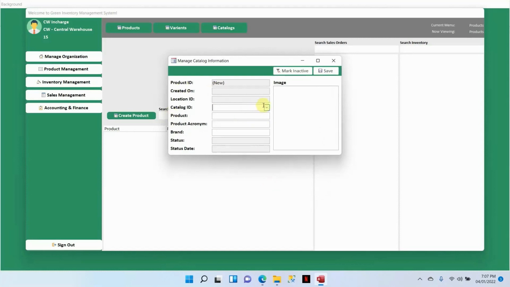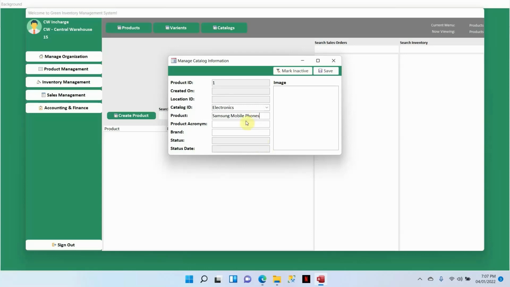And now we will choose product catalog ID. That would be electronics. Product name, let's say, what should we have? Well, we will say Samsung mobile phones.